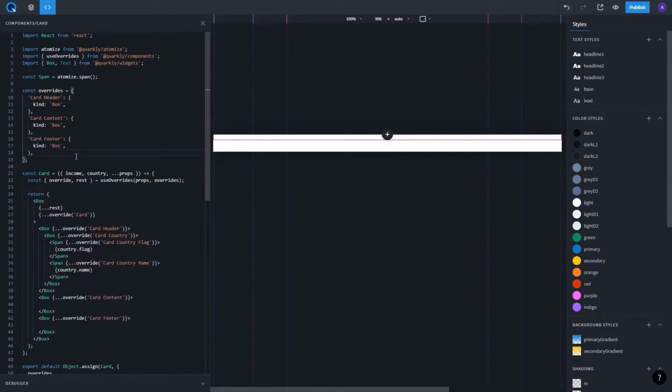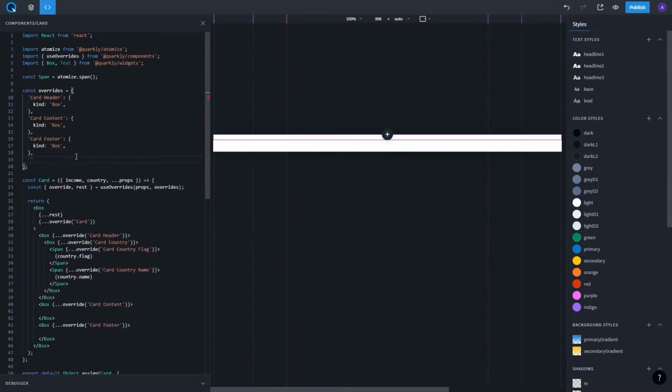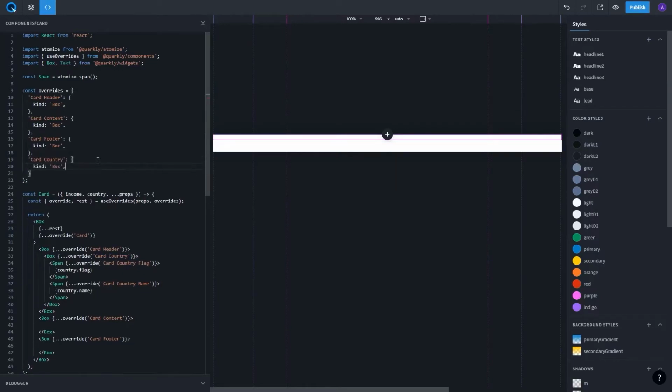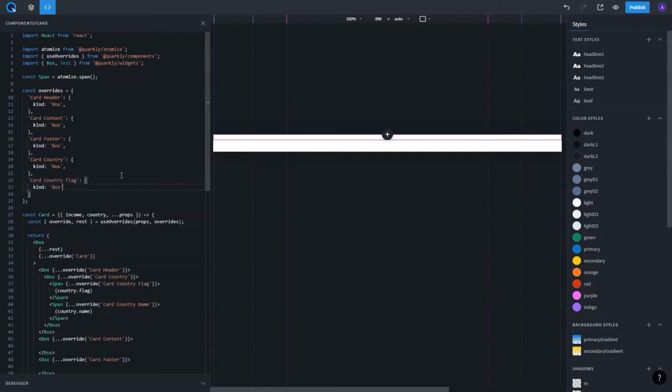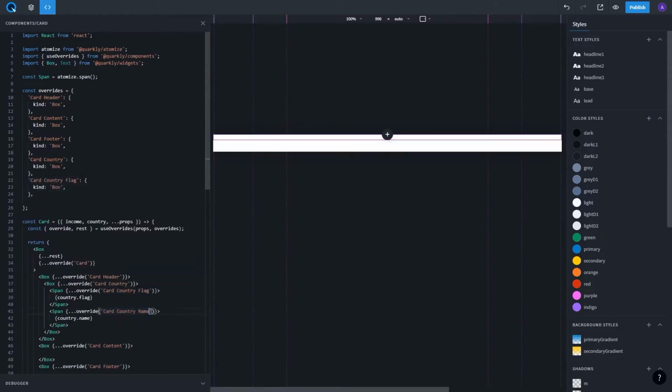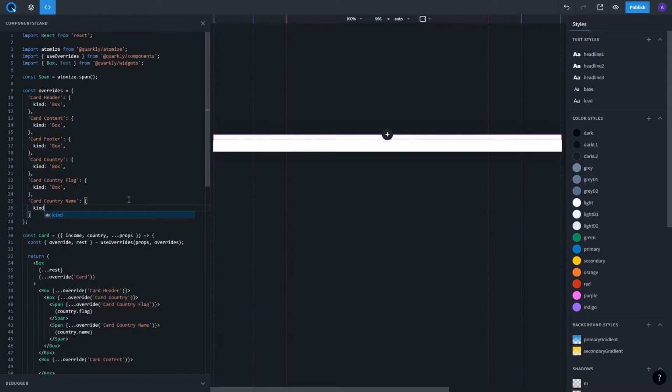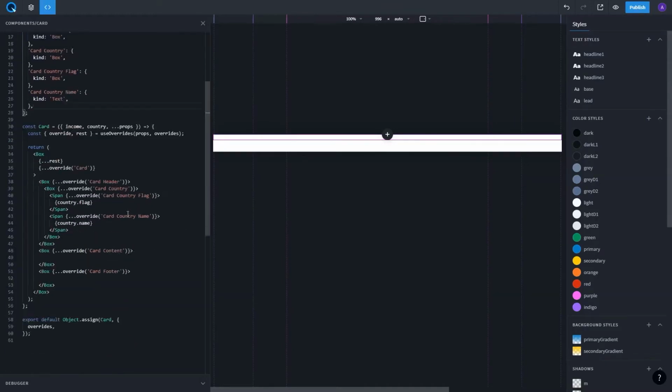Allow name editing but prohibit flag editing. Fill in the content and footer as you add the rest of the components.